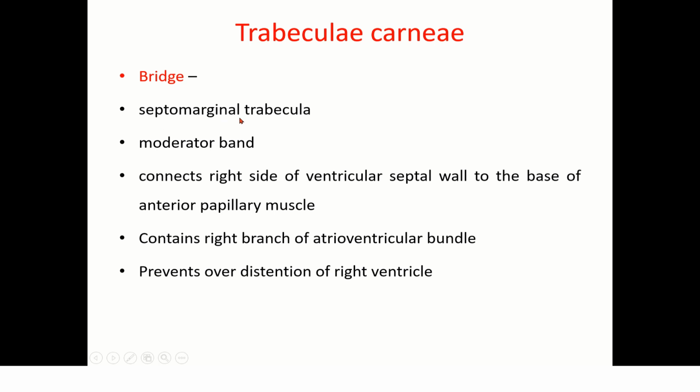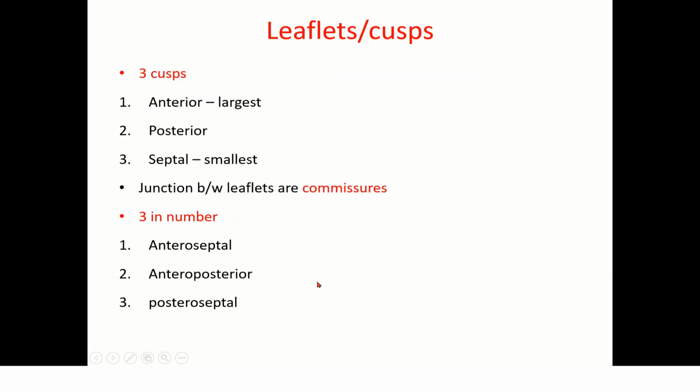Bridge, the septomarginal trabeculae, also called the moderator band, connects the right side of the ventricular septal wall to the base of the anterior papillary muscle. I have shown this in the earlier diagrams. It contains the right branch of the atrioventricular bundle and prevents over distension of the right ventricle. I can show you here.